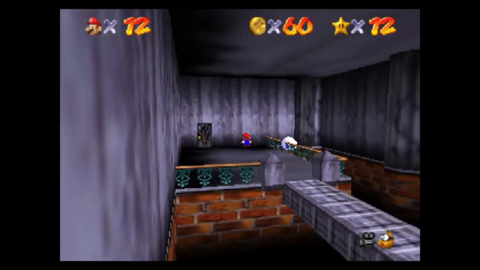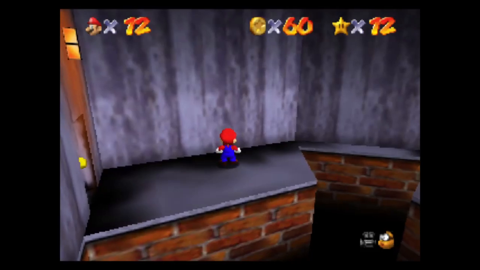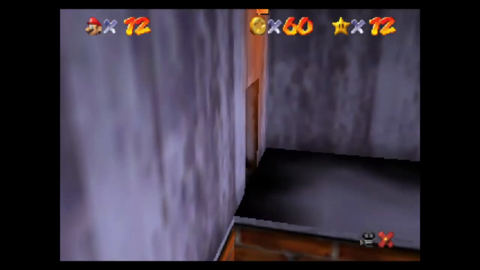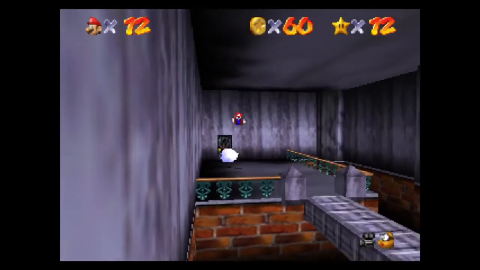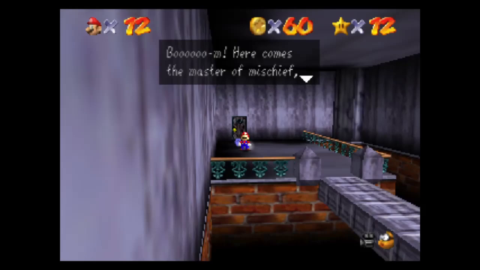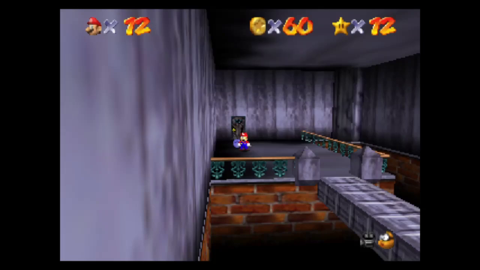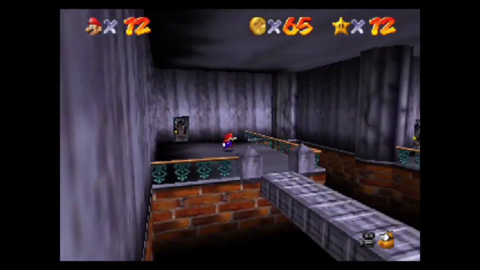Okay, for some reason it won't. Okay, let me go back. There it is. There we go. What? Boom! Here comes the Master of the Mischief. The Tower of Terror, the Big Boo. Oh, great. Gah! Okay.